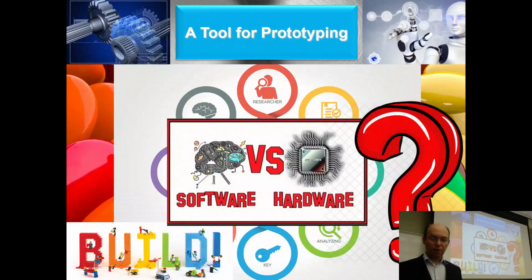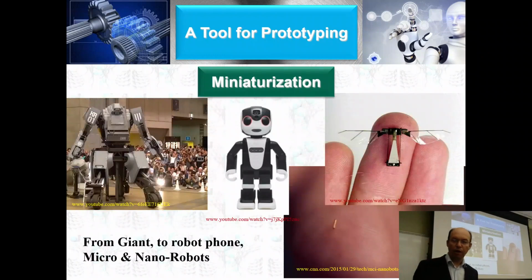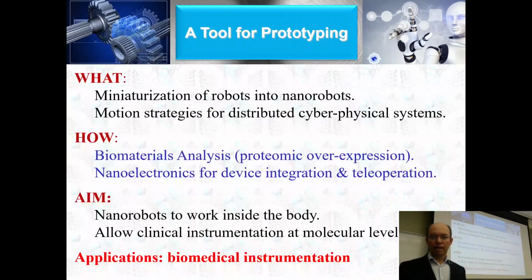Another thing to keep in mind is that many people visualize software and hardware as not directly related, but as a matter of fact, software is a very effective tool helping to build hardware. In terms of miniaturization, everybody is well aware that things are getting smaller and smaller, and from that concept we came to the idea of making the investigation and prototyping of nanorobots for medicine.